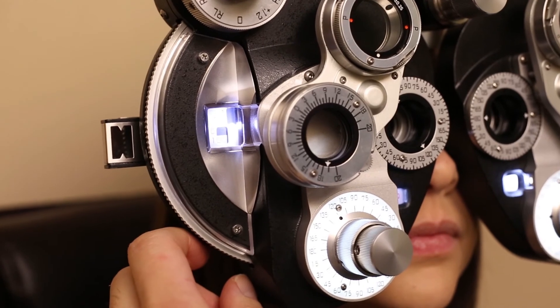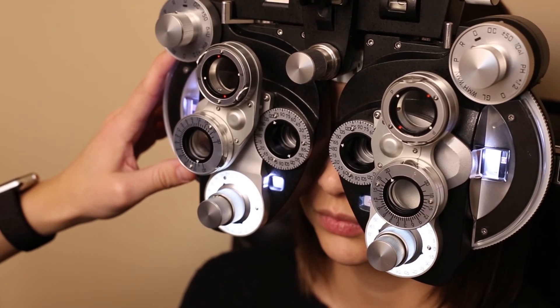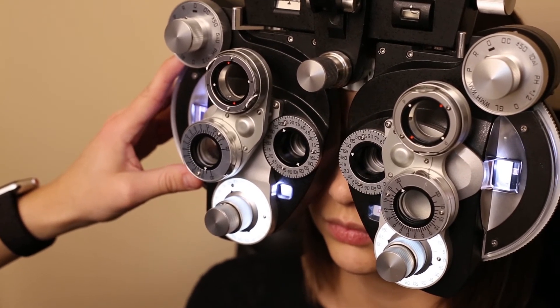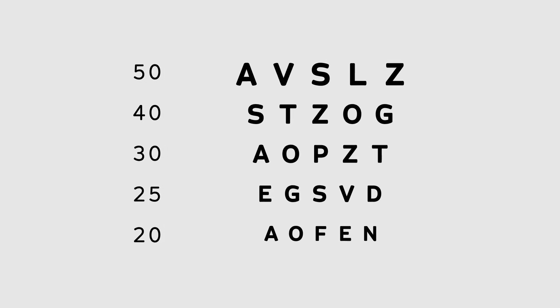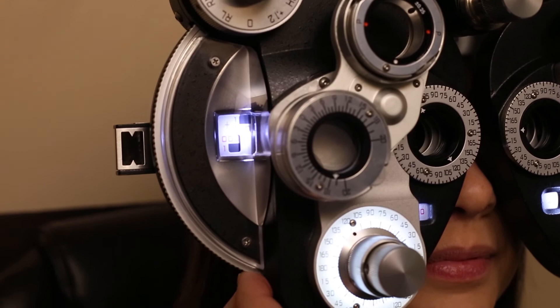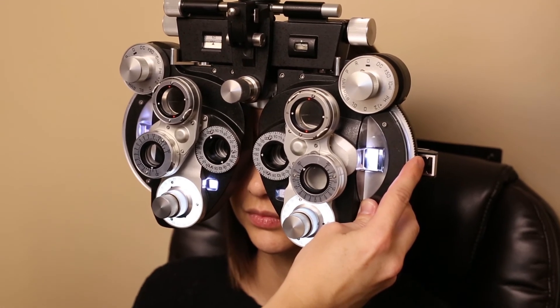You're almost done — let's finalize it. It helps to go back and do one last thing with spherical power to make sure the lenses you've added haven't changed anything. This test is called clicks to blur. We're looking for the specific number of clicks it takes to make the 20/20 line absolutely impossible to read — not when it's blurry, not when they can barely do it, but when it's absolutely impossible. Add power to the sphere one click — one quarter diopter — at a time. The correct number of clicks that should blur a 20/20 line to absolutely impossible is three clicks. If there are more, you've accidentally over-minused the patient — increase the minus by three clicks from wherever it becomes impossible and see if they can read the 20/20 line perfectly. They almost always will.